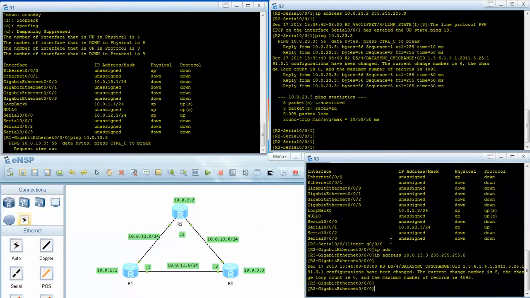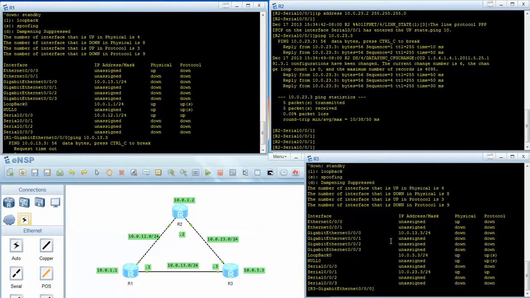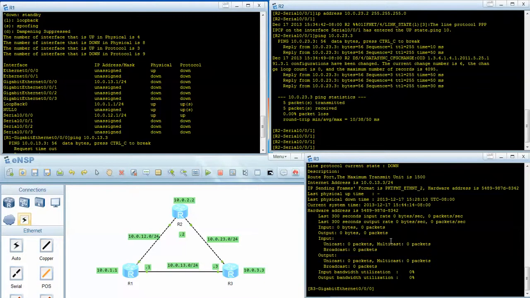Doesn't come up. So show, still down. Show this interface. Oh, Ethernet 0/0/0.